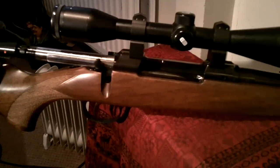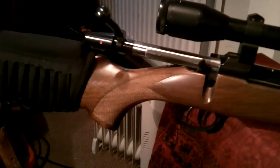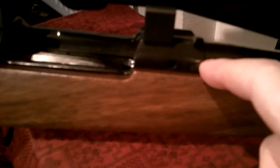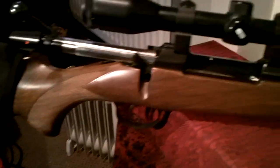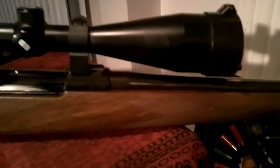This is the CZ American. Basically why it's called an American is it's got a floating barrel, which means that the barrel doesn't actually touch the wood - it floats. That allows for the barrel, when it's warm, to expand and contract, so it doesn't affect the accuracy of the rifle at all. It's got nicer woodwork and, as you can see there, it's checkered. It's called a CZ American basically because it's made for the American market, who demand a different product than we do in Europe. CZ cater to the markets and sell these rifles all over the world, and they sell very well.